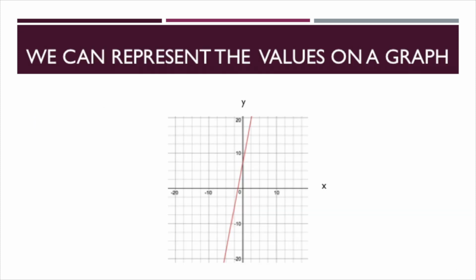So while that table worked fine to show us for various values of x what y is, sometimes we want to have a visual representation of it, and this is where a graph comes in. So you see here, we've taken that information, y equals 5x plus 7, and we put it on a graph. And you see here on the horizontal line we have the value of x, and on the vertical line we have the value y. So I can look along the x line and say, okay, for the value of x equals, say, 1, what is the value of y? And this is how graphing works.